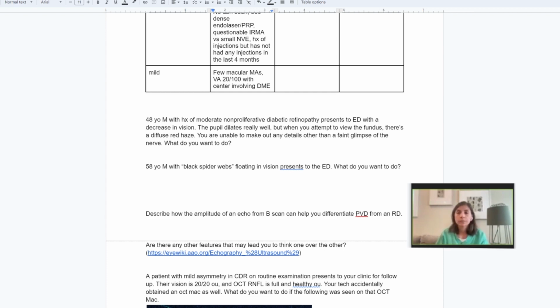And then you mentioned if they have a hemorrhage with their PVD, that would put them at higher risk. It puts them at high risk of finding a hole or a tear. Correct. So you have to look really, really well. And again, if you can't get a really good exam, then that's a patient that I would refer right now.